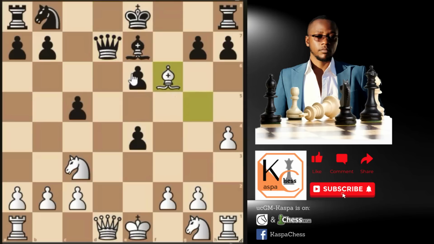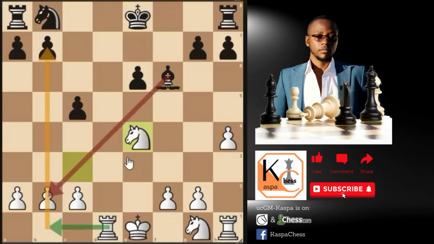We always want to take on f6. Let black take our queen so that they can help us develop our rook to d1. Queen takes d1, rook takes, and then bishop takes f6. This is the position that you are going to get. And now we have equal number of pawns with a superior position. It's all about playing with pawns when it comes to this game.